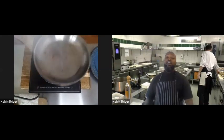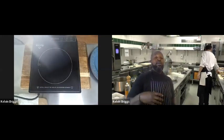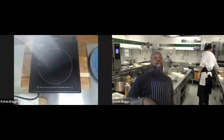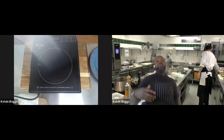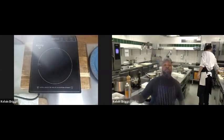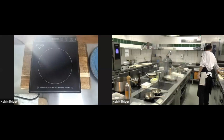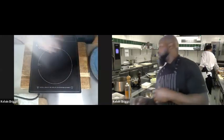I have a cast iron that I use. It's actually my grandmother's cast iron, and I've been using that for a long, long time. Since she's passed, I'll have that for the rest of my life. I know I will. And sometimes you can find them too. You go to a lot of farmers markets, we have guys who have cast irons there, or you go to a flea market. You'll find cast irons all day. Okay, but they're really good for induction. Really, really good. They're really good too when it comes to dealing with temperature.